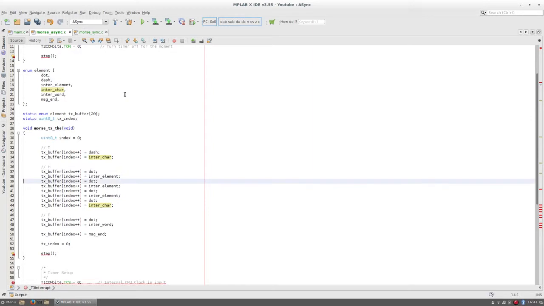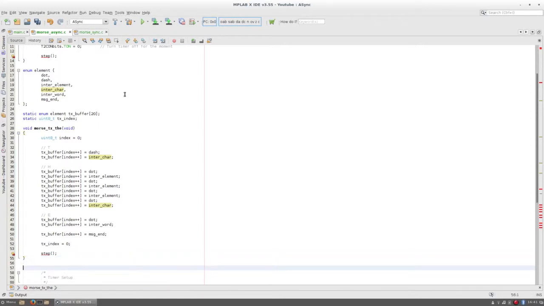So when we load up the buffer, this API function will transmit the first element. Thereafter, we're going to rely on hardware interrupts. So we've got to do our step function.